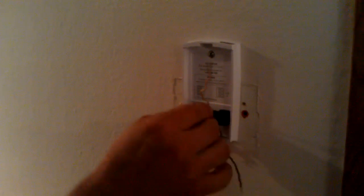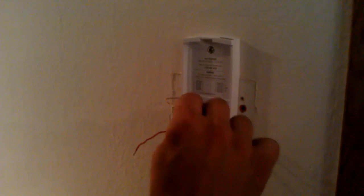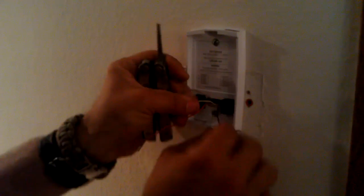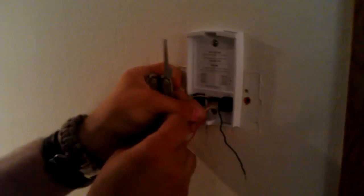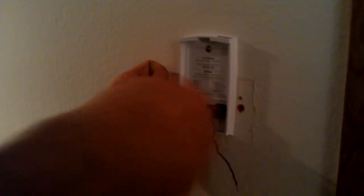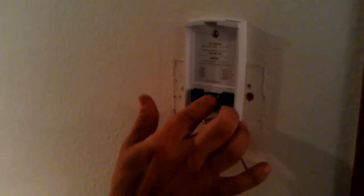Then you go green to green, white to white, red to red. Sometimes thermostats are going to have a red wire jumper — it goes in between the red H and the red C. Red H is for the heater and red C is for the cooler, for the air conditioner. They have to be jumpered between them because it provides the voltage to those two separate systems, depending on what your selector switches are set at. Just leave that jumper wire there — don't take it out or cut it in two unless you have some special application.